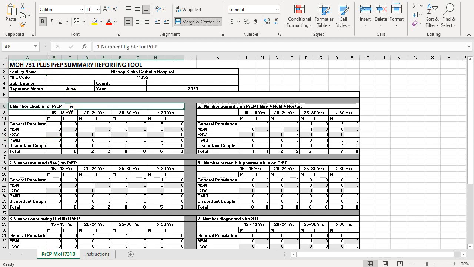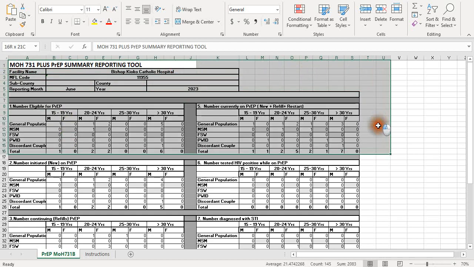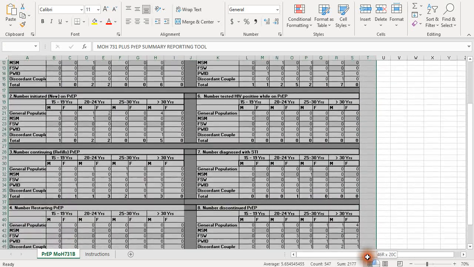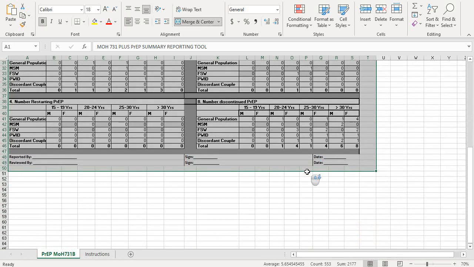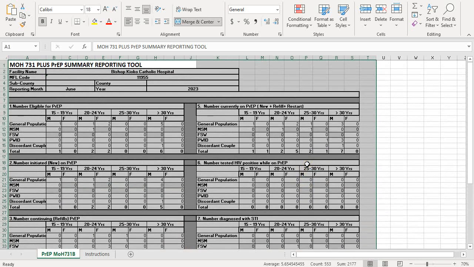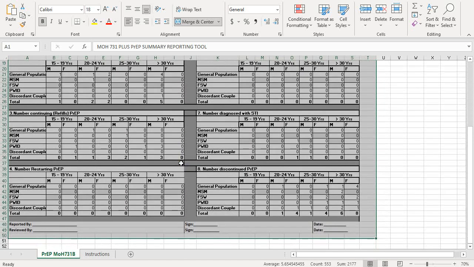So I'm assuming your report is ready, free of error, so you just want to print and take it to your sub-county. So what you do, we shall highlight your report like this. Make sure you don't leave out the important details that you want to carry with the report.